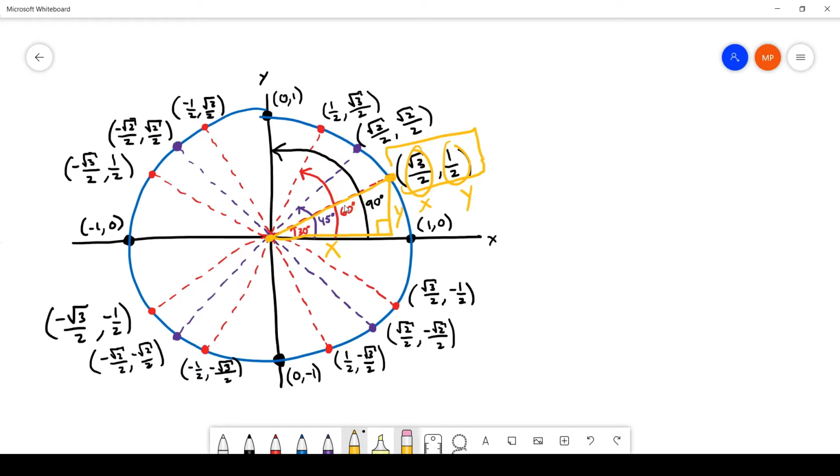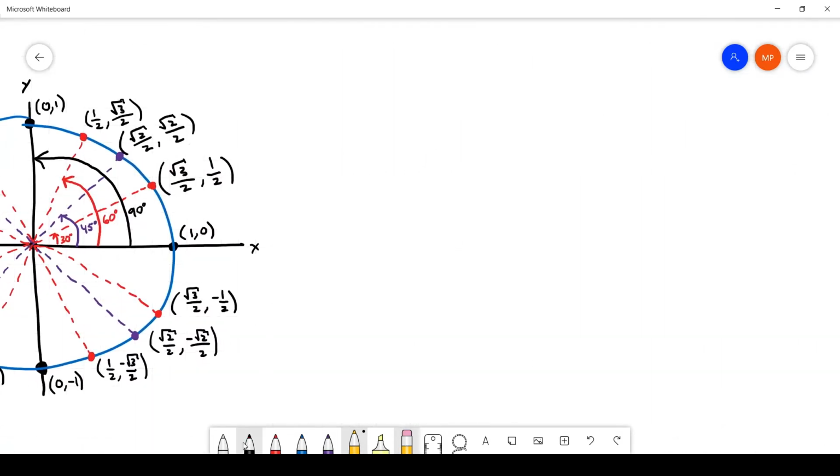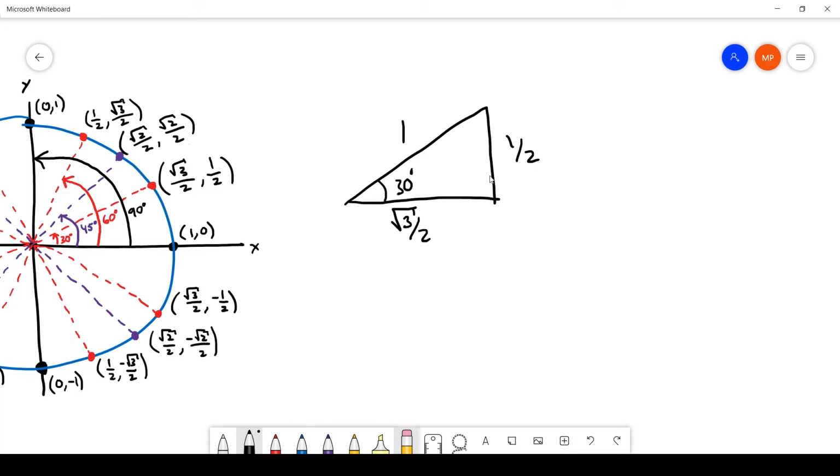And so drawing this out on the side here to make it a bit easier to see, we can have this nice right triangle. In our specific example here, we have a 30-degree angle, and we have a hypotenuse of length 1. And given from the coordinate point, we know that we have this x length of root 3 over 2 and this y length of 1/2. And let me denote that, putting a little square there to denote that that's a 90-degree angle.